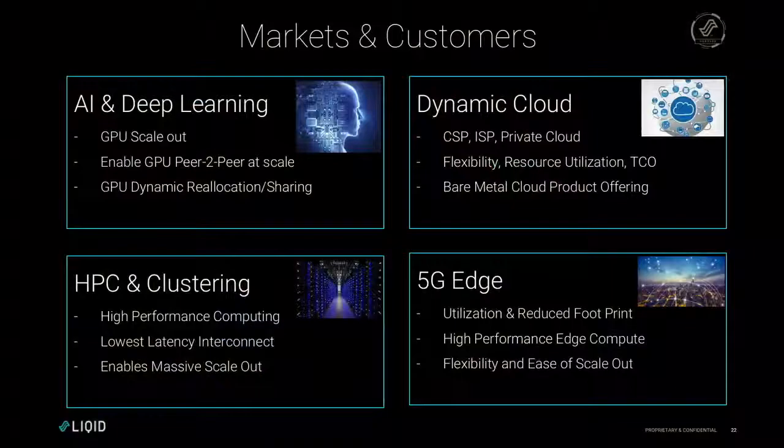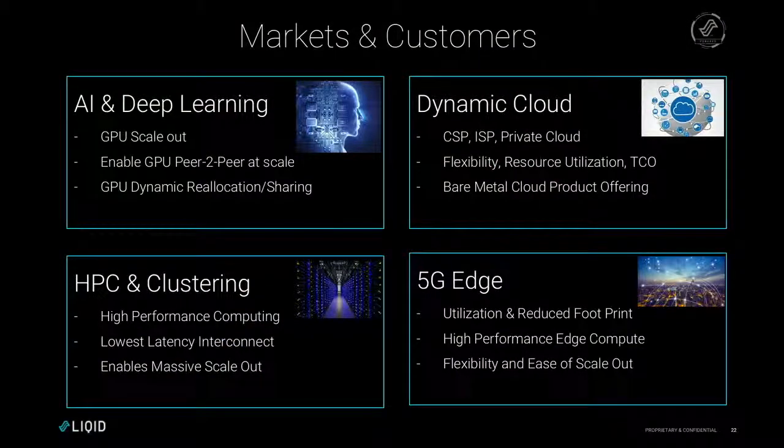Another use case for us is around HPC and clustering environments for a simple reason, the latency profile. When we talk about things like Ethernet and we say, I got fast Ethernet down to 15 microseconds of latency, okay, that's good. PCIe latency is 150 nanoseconds. That's not 10x faster, that is 100 times lower latency. So if you want to build high performance, low latency applications, there is no better interconnect than PCIe. And one of the new features, we haven't announced it yet, but we're coming with it, is the ability to use PCIe as networking.